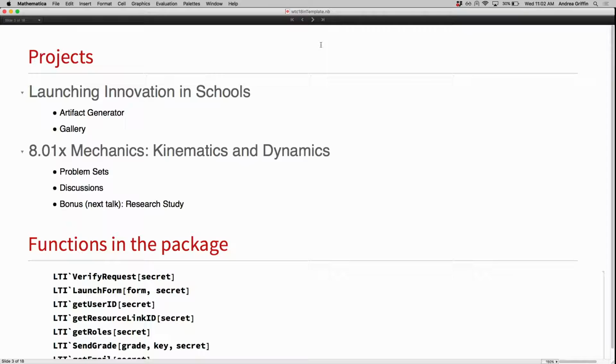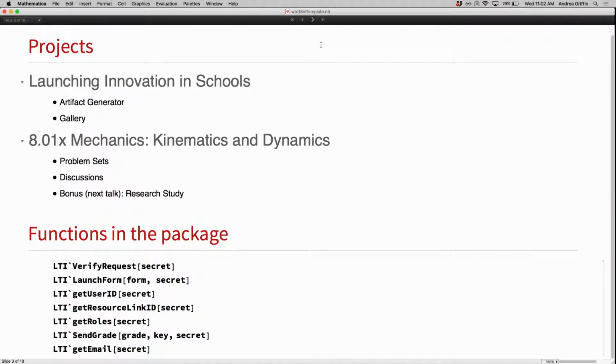So Kyle and I have been working with 2 different courses at MIT. One is called Launching Innovation in Schools, and the other is the MIT 801X Mechanics, Kinematics, and Dynamics courses. They asked for a few different projects in both of those courses, so I'm going to walk through each of the projects, and by walking through each of the projects, I'll walk through some of the functions that I've been using for the projects that you can find in the package.